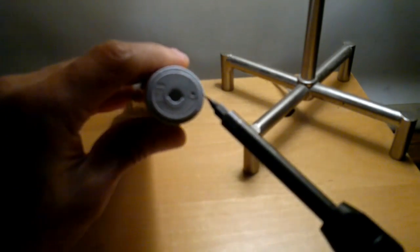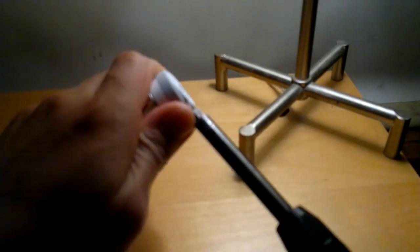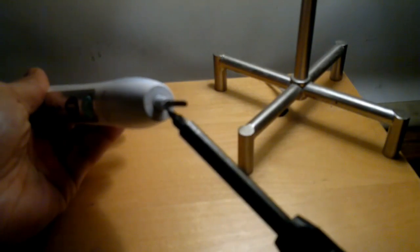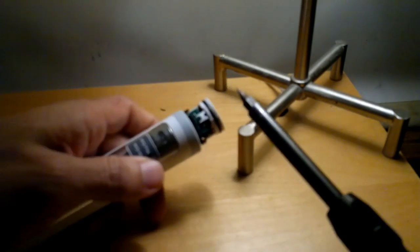And again, like I said, it's an oval shape, so there's no point in twisting it if you're trying to break the tabs. And if it was pressed in, it can be popped out. You know, the plastic hooks aren't that strong. But just sort of work it. I'm taking my time, of course. Just give it a general twist. If the cap is still attached to the actual mechanism, it'll pull the whole thing out in one piece. You can see, just pushing on it, it actually popped out.